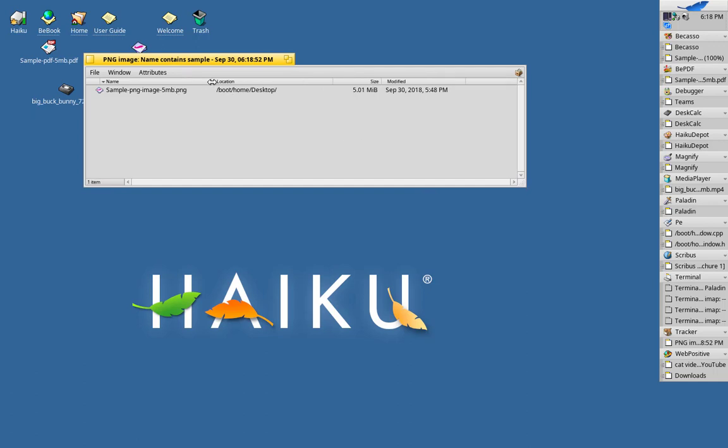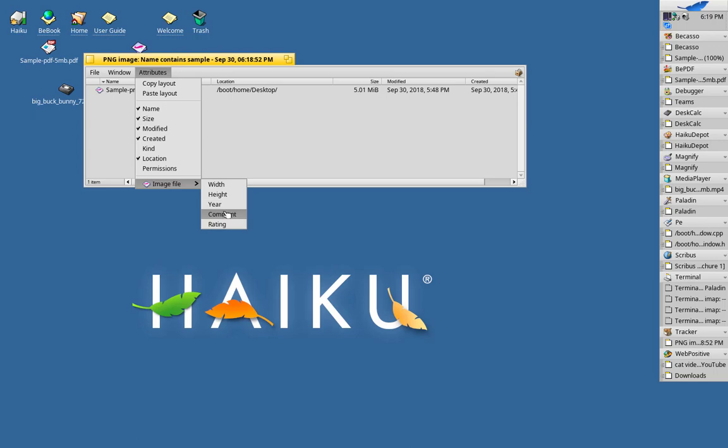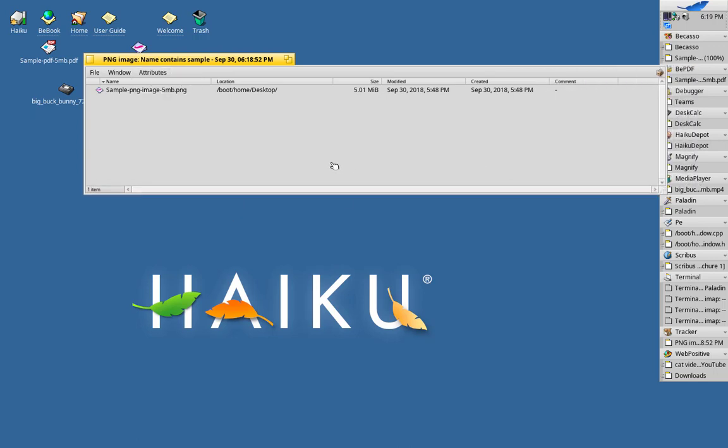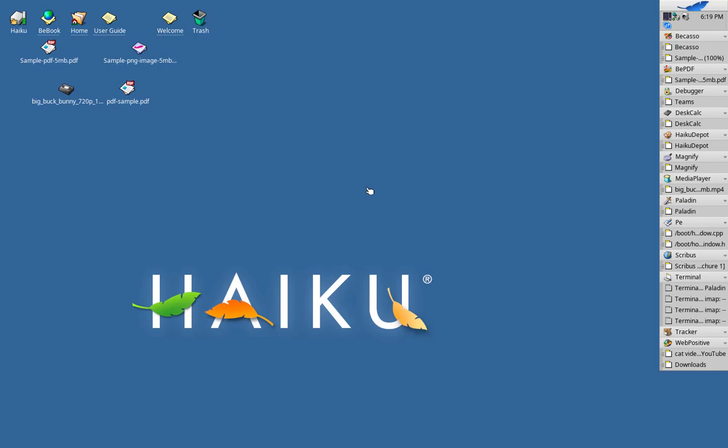The attributes that you see on the file, you can all view here. So it's pretty cool. I can show where it was created. I can show a whole bunch of other specific attributes because it's an image file. So it makes navigating really, really easy. And the way your mail works and the way everything works is kind of like this. So the operating system's got some quite unique features, both in arranging windows and using apps, and I really like it.